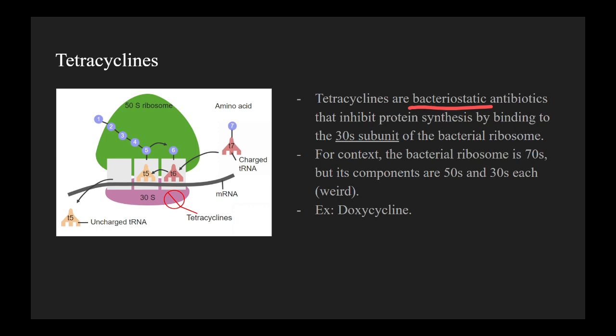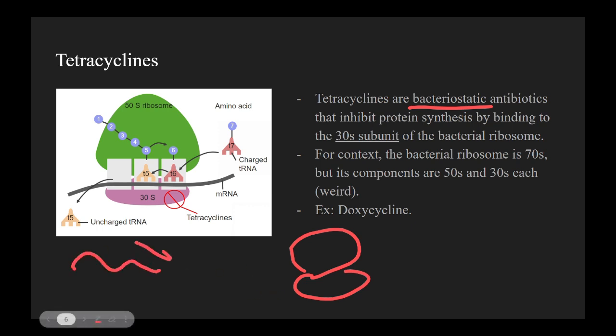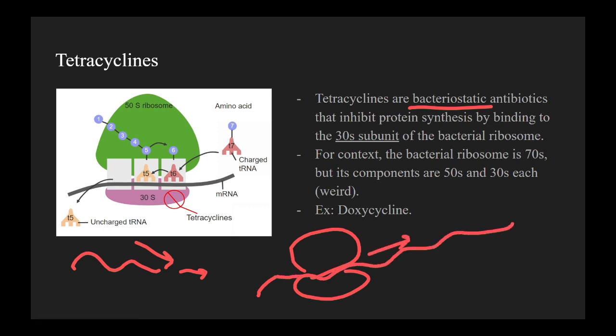So what they do is they inhibit protein synthesis by binding to what's called the 30S unit of the bacterial ribosome. So if you remember, the ribosome kind of looks like this, right? And when the mRNA is coming over here, after transcription, mRNA kind of inserts itself here, and then you get this ribosome moving. So the ribosome basically has two subunits. You have the 30S and then the 50S on top, like this.